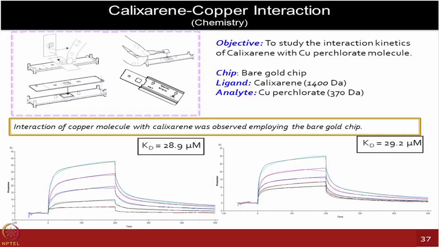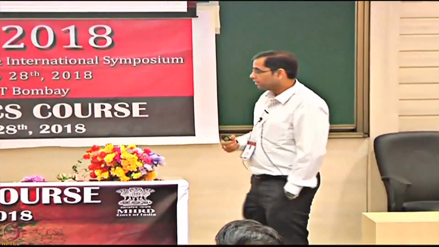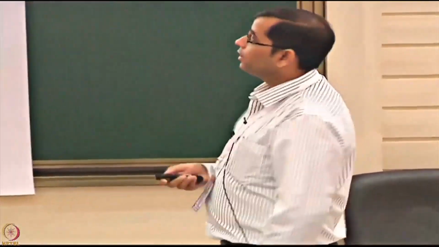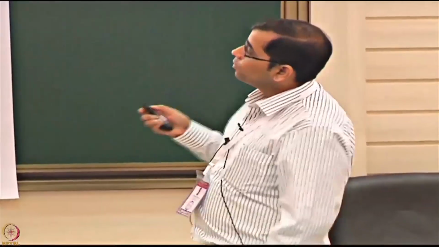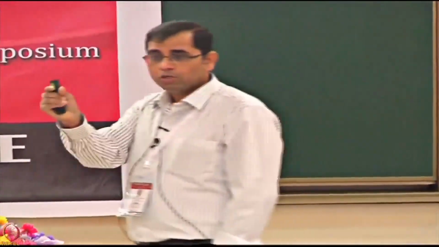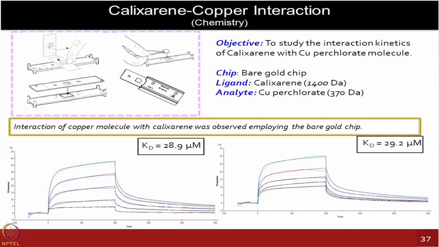So I'm now flashing through a couple of application slides, just with the intention of showing what all can be done on these platforms. These are not my results, just results coming from our facility, where our people are running the experiments, but it shows that a variety of things can be done. For example, one of the chemistry faculty labs was looking at a calixarene molecule and copper binding, and there was no chip available for us to do the immobilization. So we gave them the bare gold chip, a small part of the chip, and they did the immobilization themselves. This is the step shown to you.